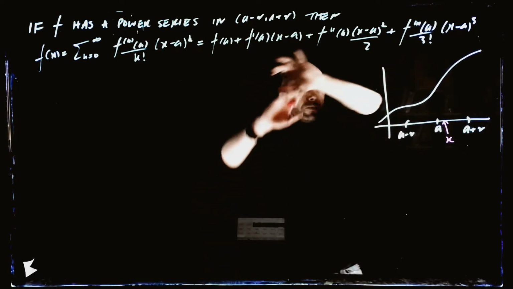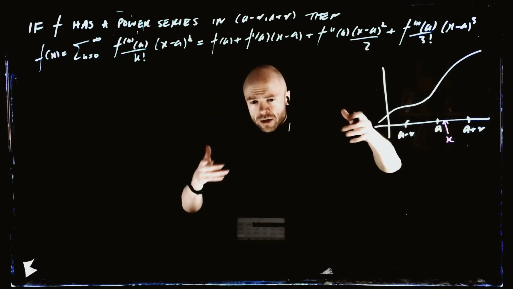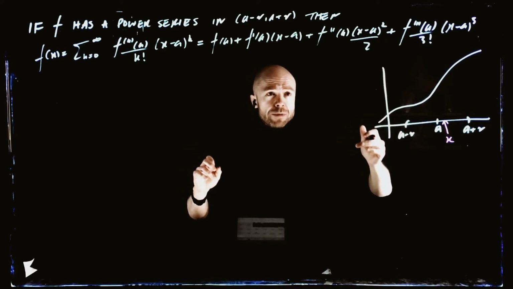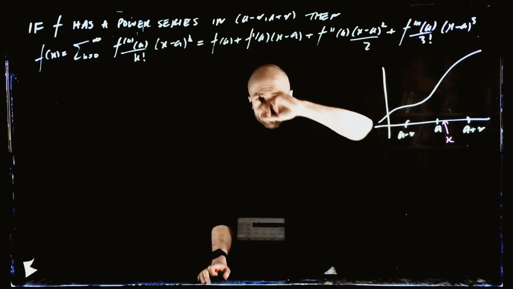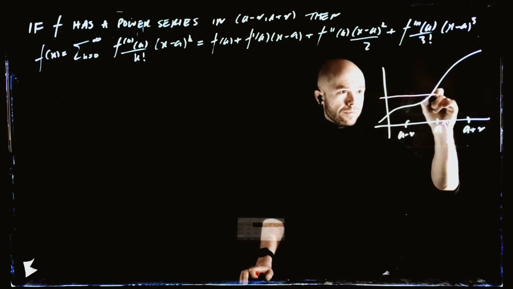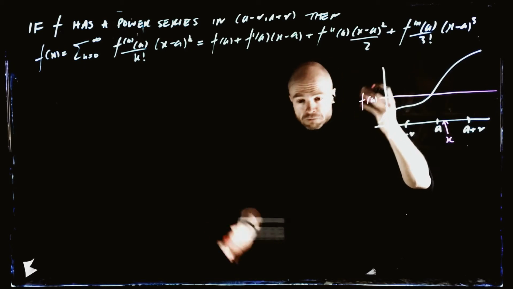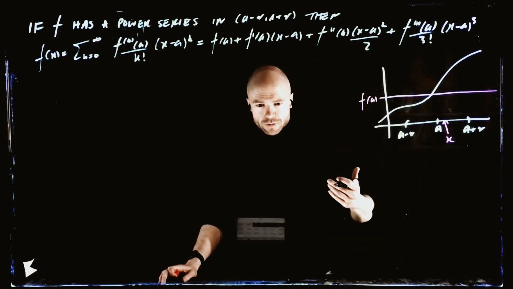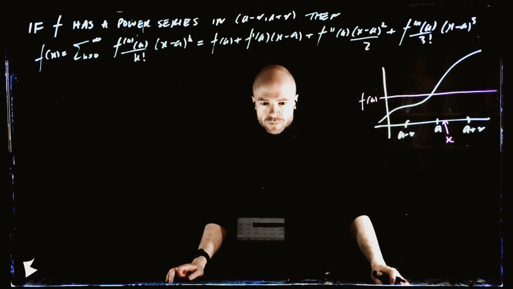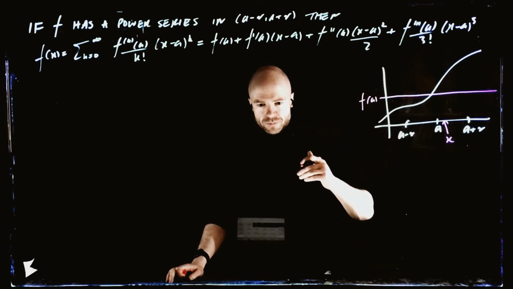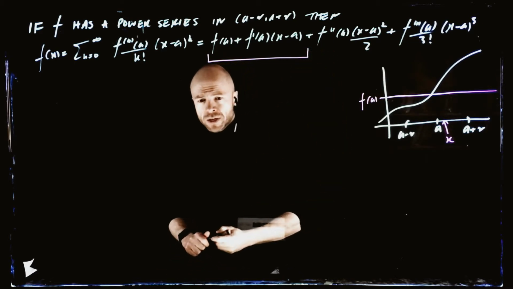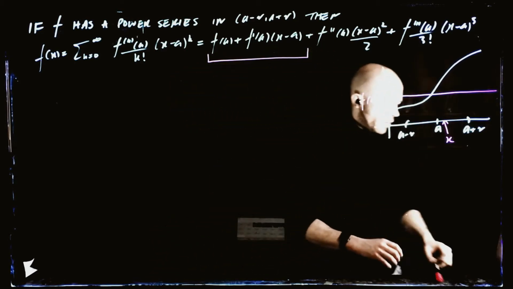And if we don't have the entire series, if we just cut it off somewhere, then it's not going to be the actual function, it'll be an approximation to the function. So let's see what happens if we cut off every term except the first term. Then we just have the constant function, f equal to f of a, and that is some kind of approximation to our function. When x is close to a, then f of x is close to f of a. That's continuity. It's not a very good approximation, but it's some kind of approximation. What happens if we take the first two terms? Tell me where you've seen this expression before.